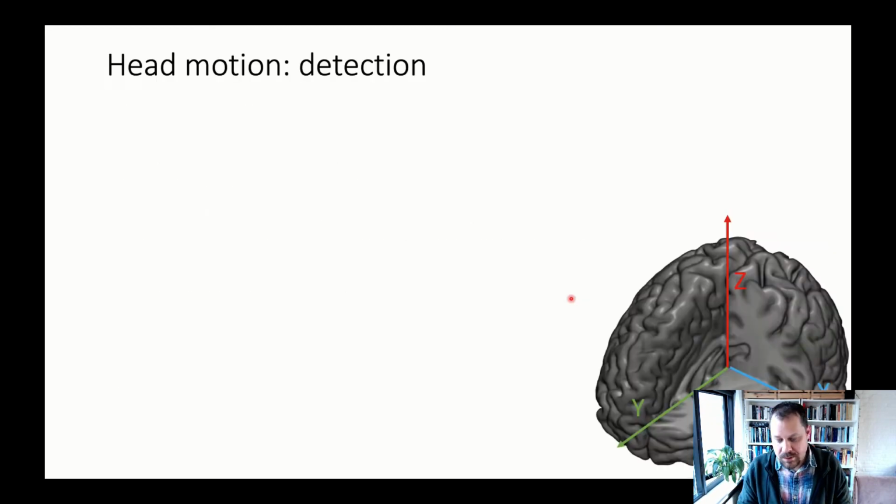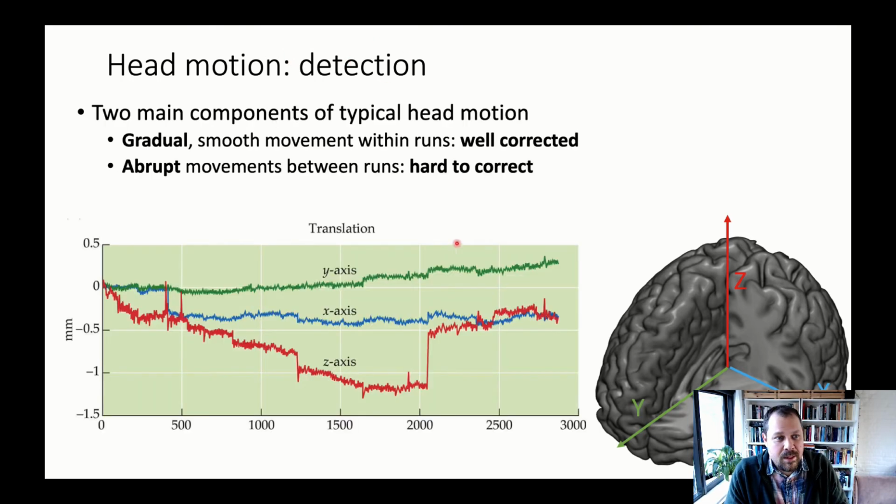But the good news is that if the movement is not so large, we can deal with about 1 voxel size of motion, maybe up to 1.5 voxel sizes of motion, or 2, but no further than that. If it's more than 2 times the voxel size, so in a normal experiment about 6 millimeters of movement, which is not much, right? If you think about lying still for 1 hour and you cannot even move 6 millimeters, then that's asking quite a lot from your subjects. We can detect it, and we can correct it if it's below that amount.